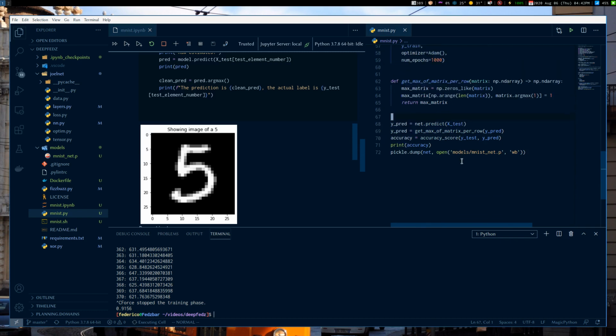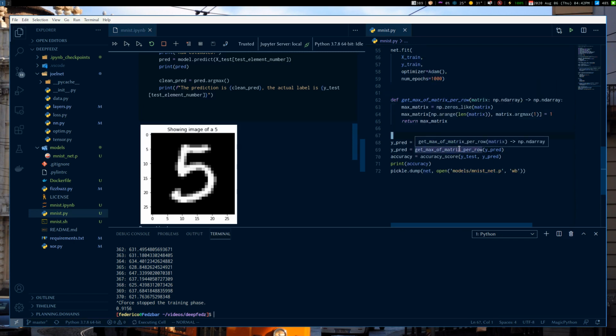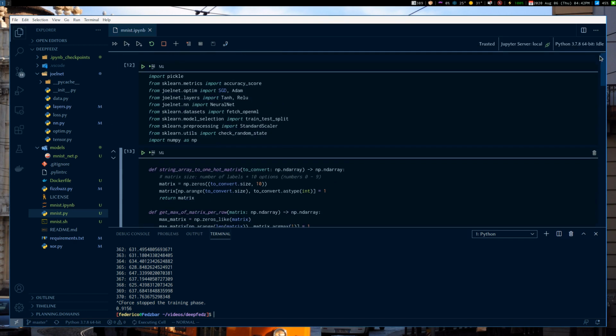Because we're not using, actually, maybe I was planning on implementing it, but I didn't get around to doing it, so a softmax layer to turn them into a probability, but maybe later on. And then what we do is just simply look at the accuracy. In this case, it's almost 91.5%, and then I just save it. I pickle it down to this file. That's about it. So for this, now let's actually look at the cool stuff.